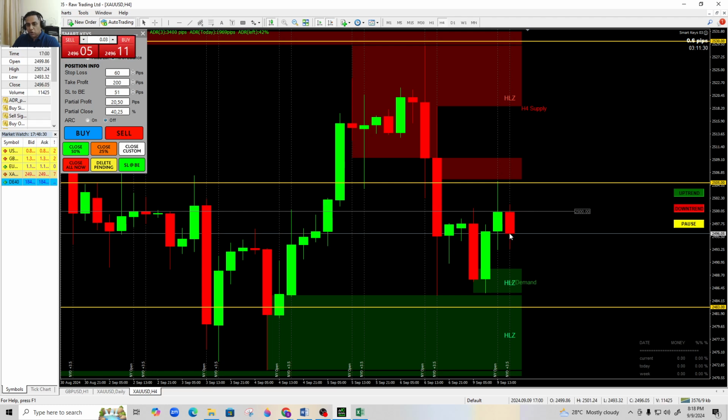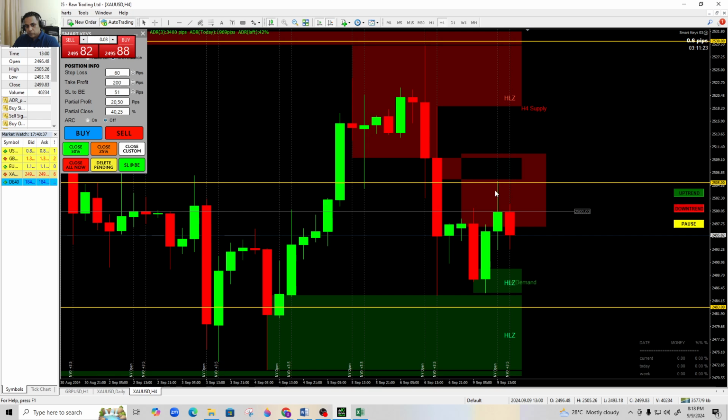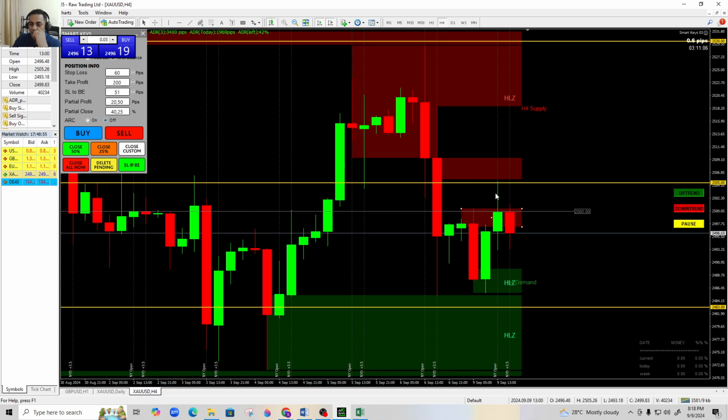And the difference between a normal supply zone, so that was a supply zone, right? You saw that when we started the session, there was a supply zone right here, and it was not a high liquidity zone. So you can see how price very easily broke through the supply zone. Even though it was a supply zone, it broke through it because it wasn't a high liquidity zone. That doesn't mean to say that price doesn't break through high liquidity zones. That's not what I'm saying. But price will break a zone very easily if it's not a high liquidity zone. That's what I'm saying, right?